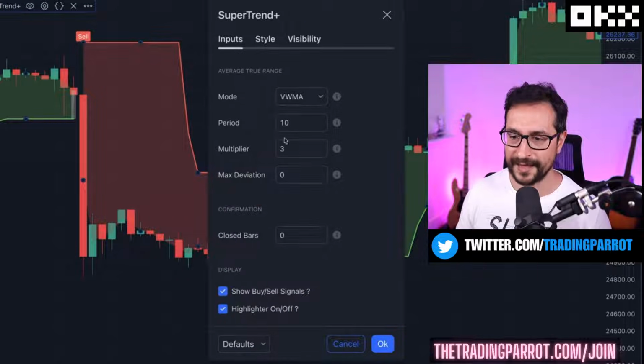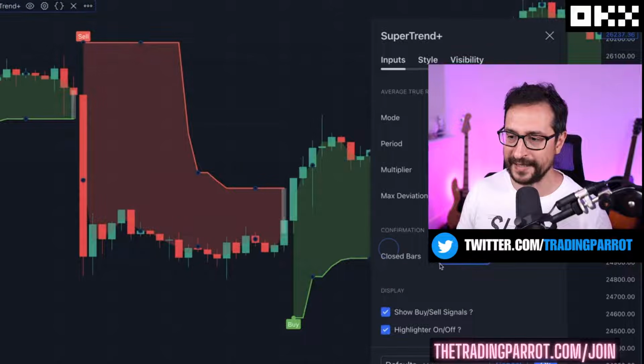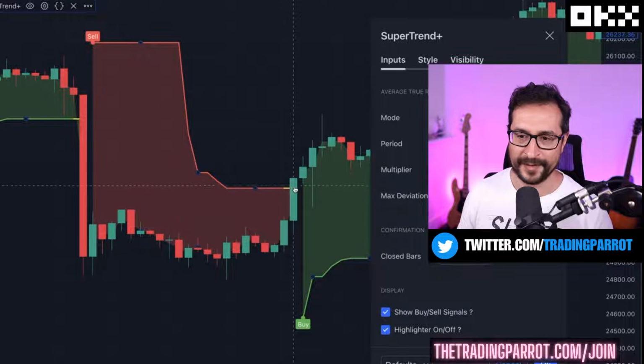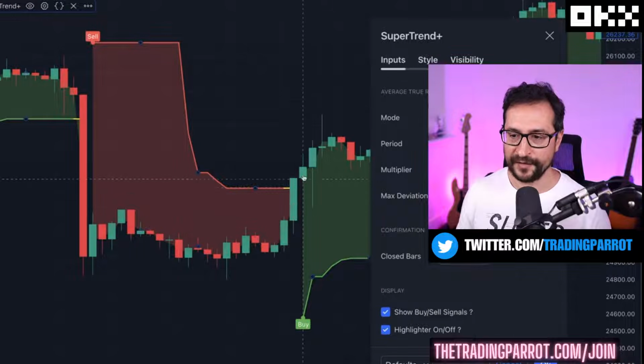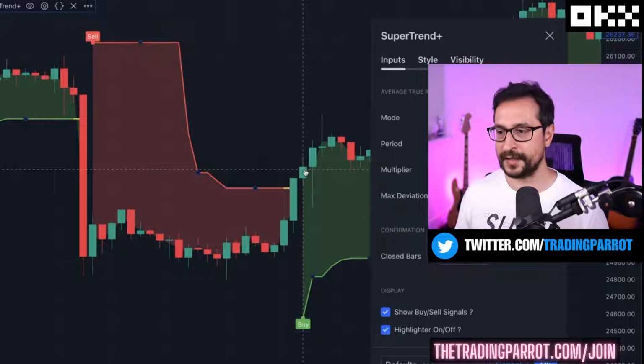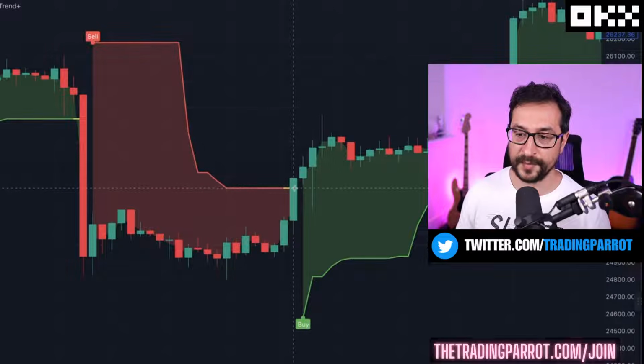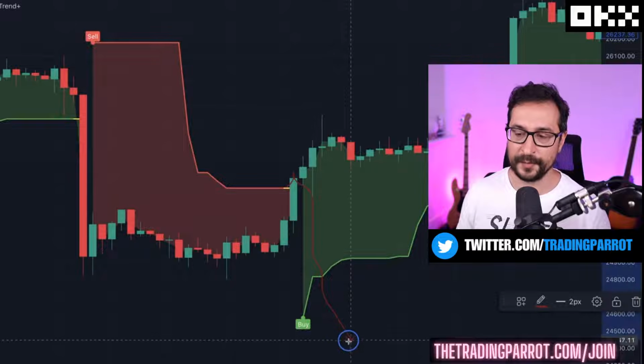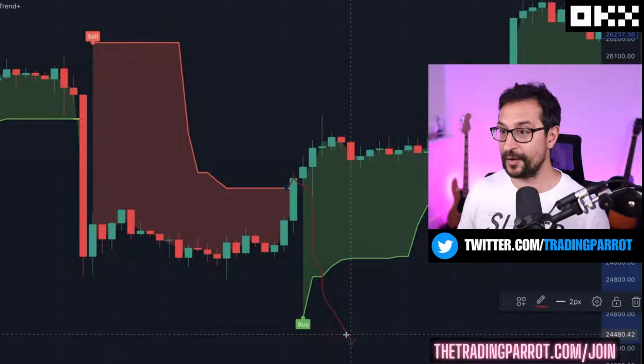In Supertrend Plus, you can determine how many candles you need of confirmation. If you put 2, it's going to delay the transition and draw a yellow line right there. So it's still ignoring here and remains in the red, and it only flips into green after the second candle. And the reason it's doing that is because it might happen that you get a candle that closes above, but then it comes right below, which happens a lot in Supertrend.